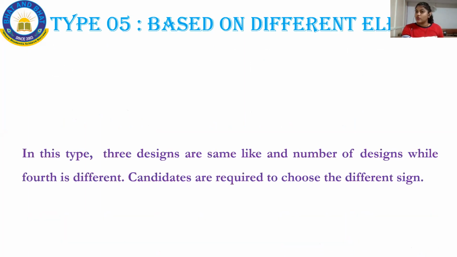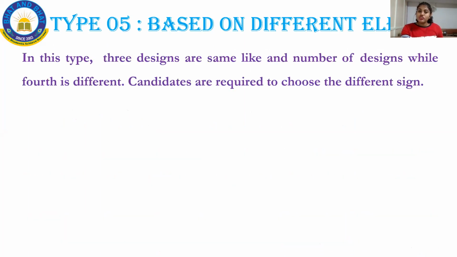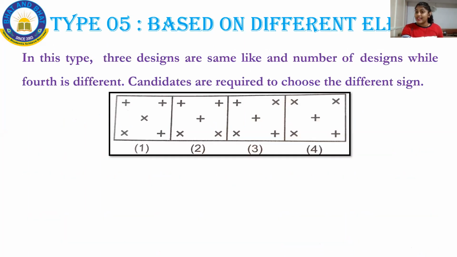So the first one is based on different elements. Somebody asked me, ma'am, what is an element? Student, it is very easy. An element is nothing but any mathematical operation, or it may be any substance; we call them elements. So students, how do we find this element? Look at how I solve it carefully. See, these are all called elements.